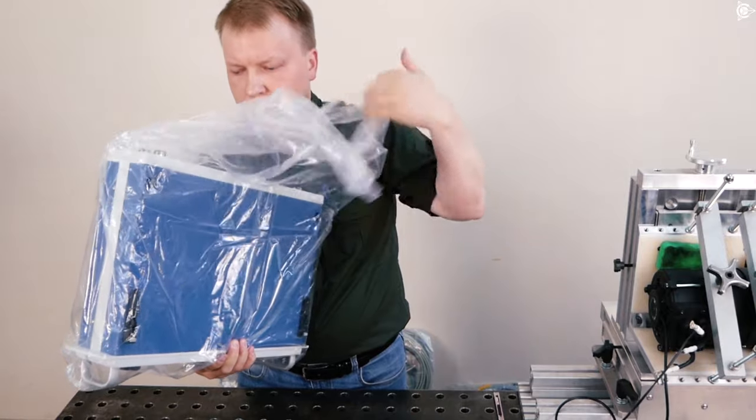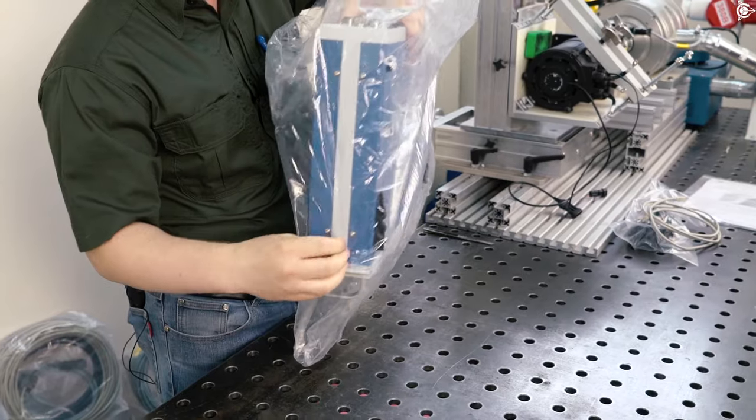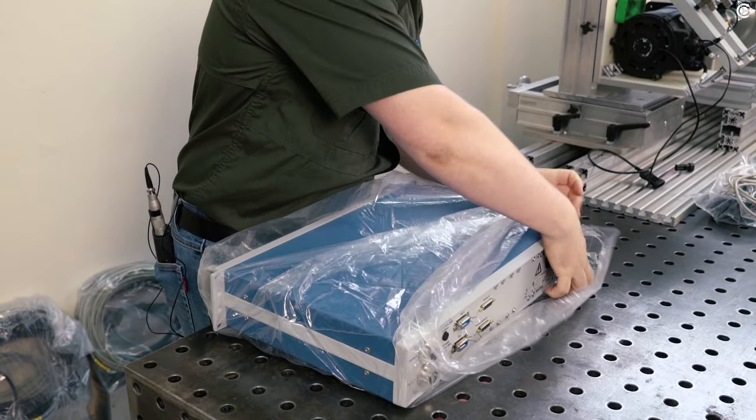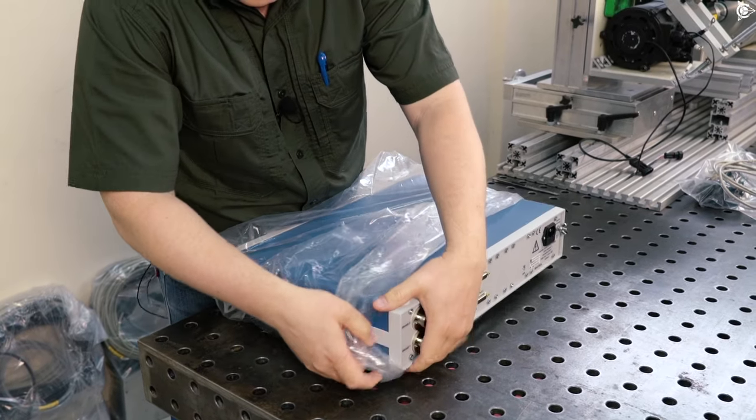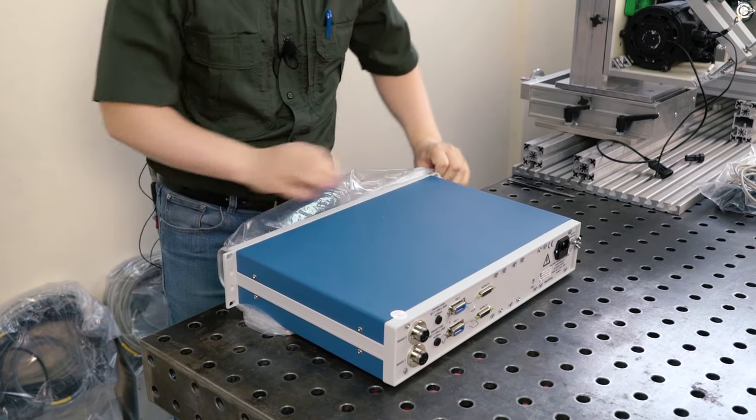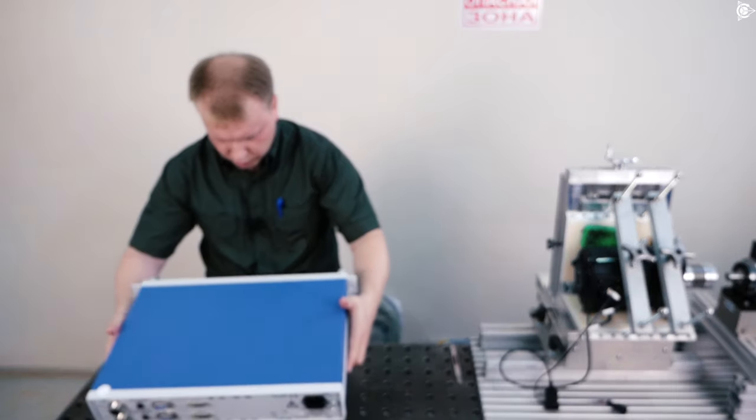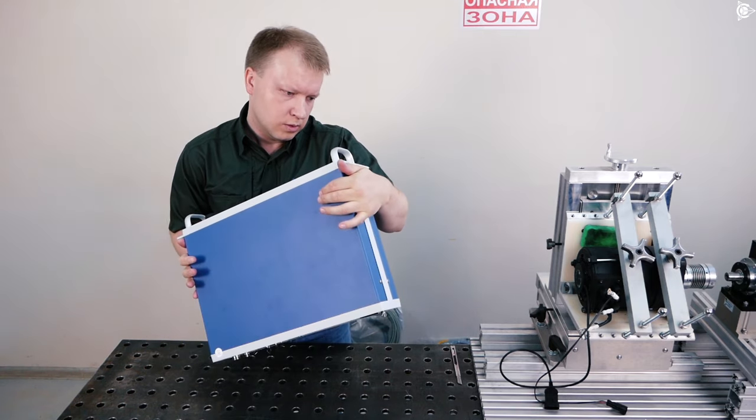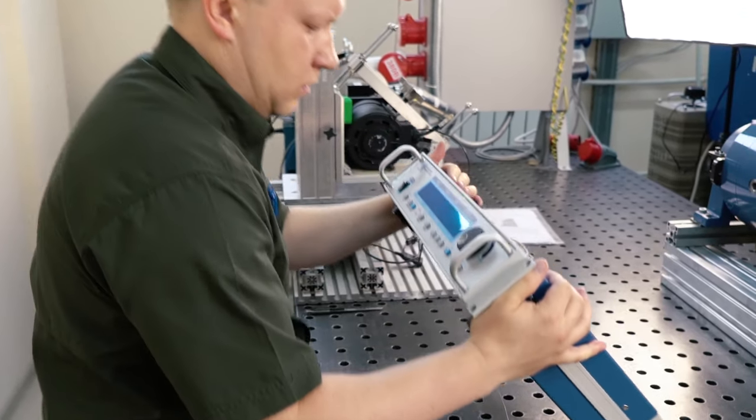Now our task is to inspect it to make sure there is no chipping on the body. All the connections are intact. The contacts are not crimped. Then we'll check the serial numbers and stamps if there are any. Let's have a look here. This is the calibration label. It seems that's all.